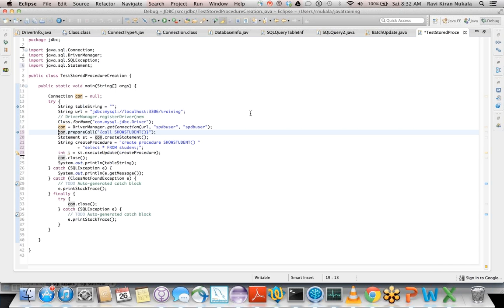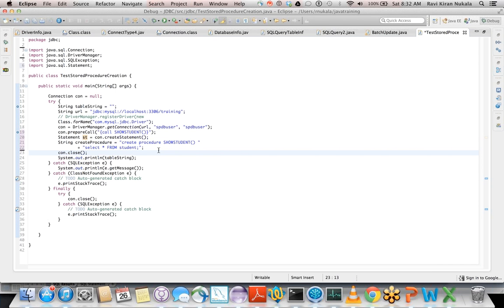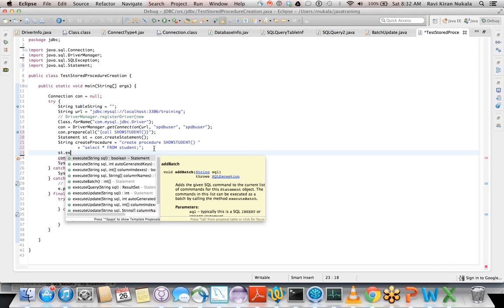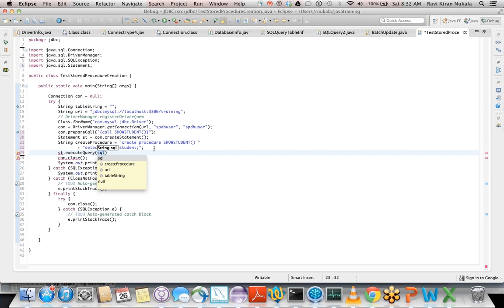Okay, so you're saying execute. If you say execute, we are not associating this with that, right? You're saying execute query of this one. That is for read. Okay, there is an execute.